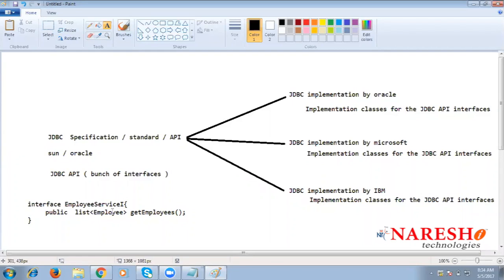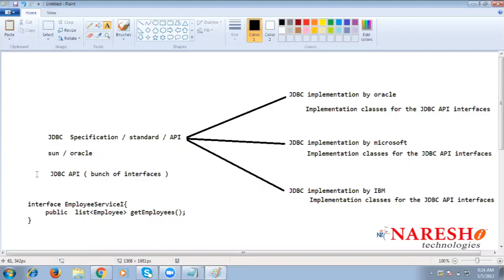My internal implementation could be different and your internal implementation could be different. Ultimately, we are compliant to this interface, but our internal implementation differs. If I write two implementation classes, one having the logic in one way, the other in another way, but all of them achieve the same thing, returning the list of employee. I'm talking about the get employees method.